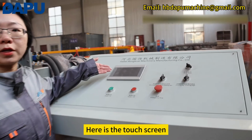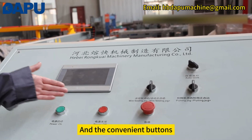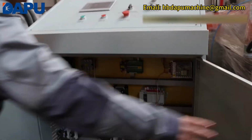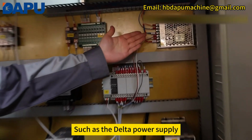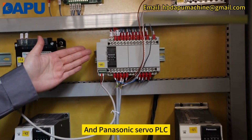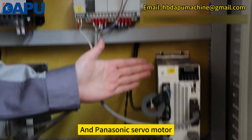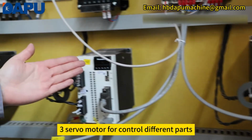This is the control box of our machine. Here is the touch screen. You can set the parameters here, and there are convenient buttons. We use many famous brands in our control box, such as the Delta power supply, Panasonic servo PLC and Panasonic servo motor. Three servo motors control different parts.